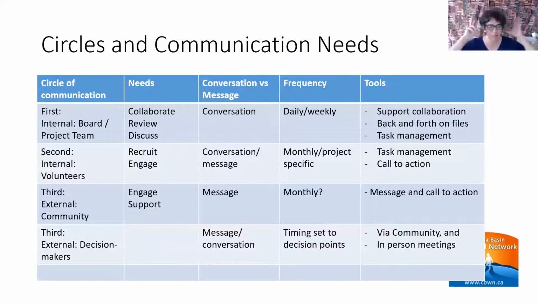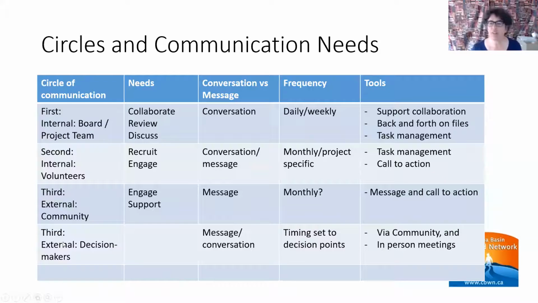This is how I need to think about this for my organization, and it's worked pretty well for me on the community forest. The community forest is regionally very small and everybody's really close, but we still have a tremendous amount of information to go through and somehow relate to the community. So I've been thinking about circles of communication and circles of engagement. Our first circle is our internal board and project teams. We have a second circle, which is our larger group of volunteers who are not necessarily designing the projects, but are helping us actually work on things.